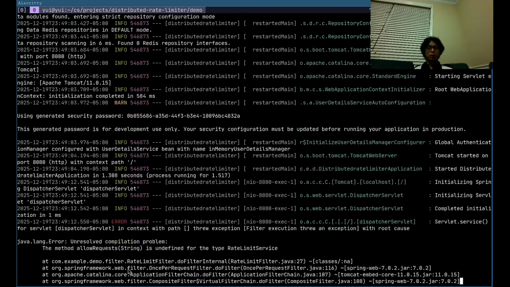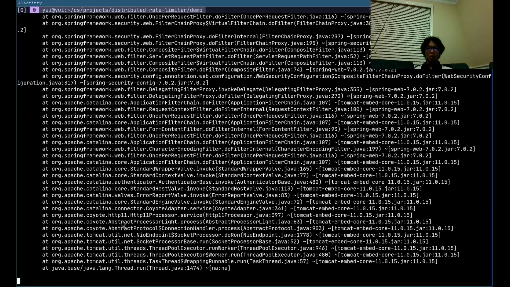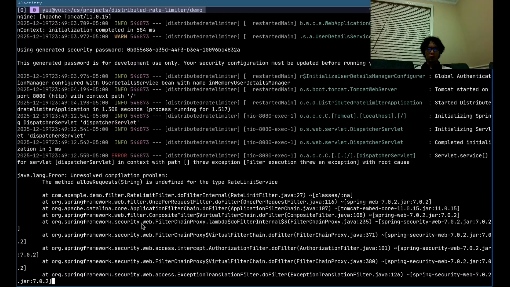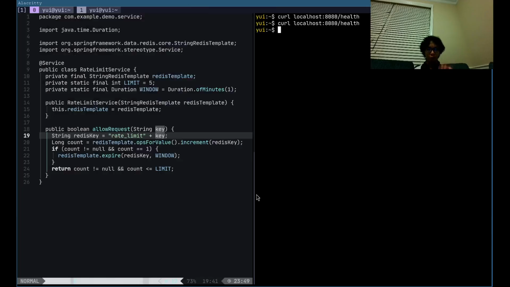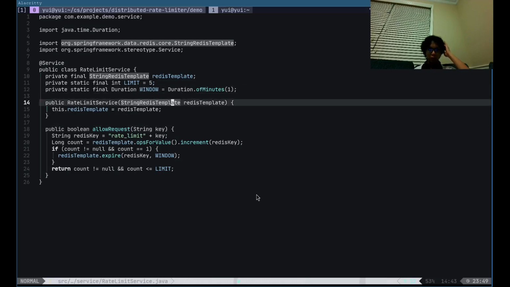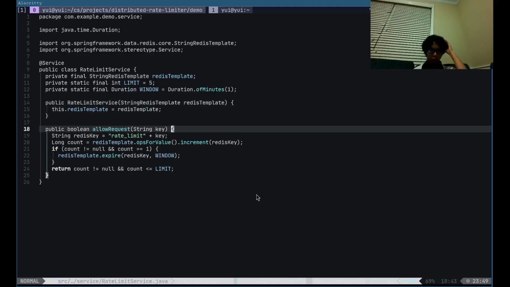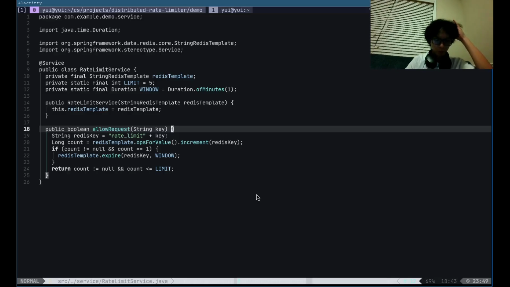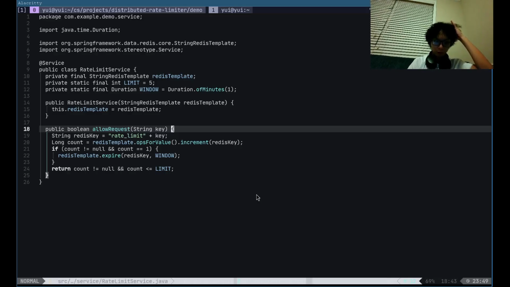The root cause is that allowRequest is undefined for the type RateLimitService. Okay, so it's having an error. Kind of right here. No, right here. allowRequest boolean.